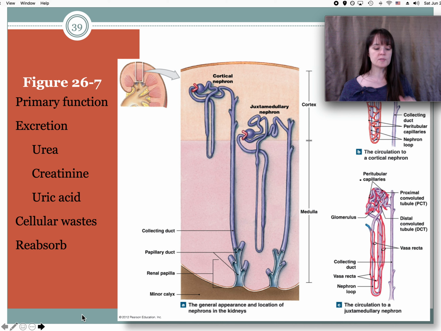The primary function of urine production is to regulate the volume and composition of blood. Kidneys primarily act as a blood filter. The liver also filters blood and makes a lot of the blood proteins. The spleen also filters blood, filters out platelets and such, but lots of things filter blood. But now we're talking about the kidney.